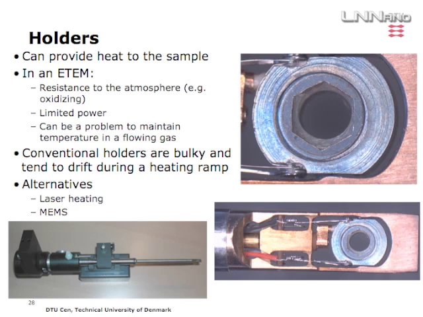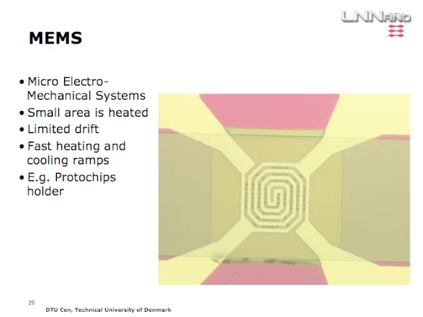And on that very note, this is one of the heaters that we're using, a MEMS device. You have a 4-point contact, you have a little coil going in here. The main benefit of this type of system is that it's only a very, very tiny region. This is only a few hundred microns across. So it's a very tiny region that you're heating, so there's not so much that can drift during your heating ramp. Second thing is that because it's so small, you can heat up very quickly.